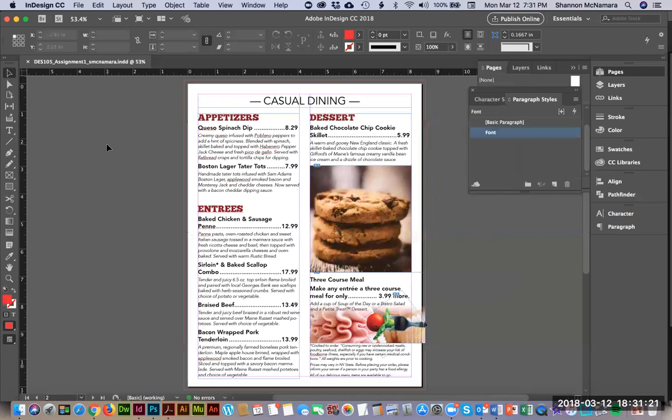All right, so I'm going to save this real quick. And I want to show you how to make a pattern background too, because I know you might be thinking, I want to do something in my background, but I'm not quite sure what. Here's the easiest way to figure this out.